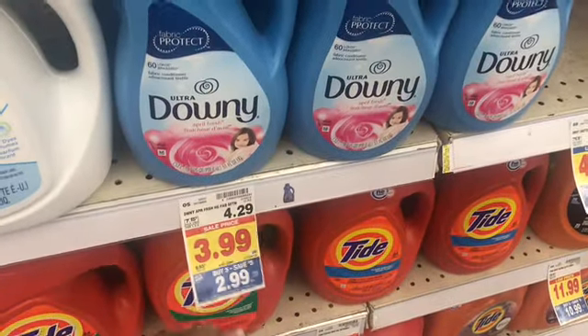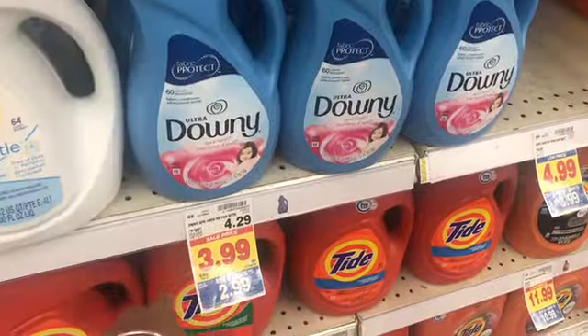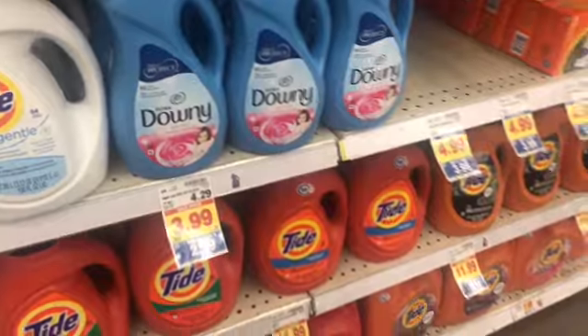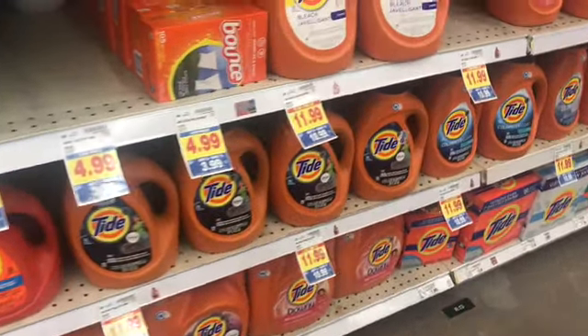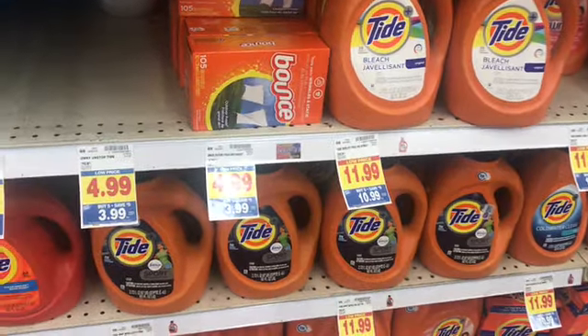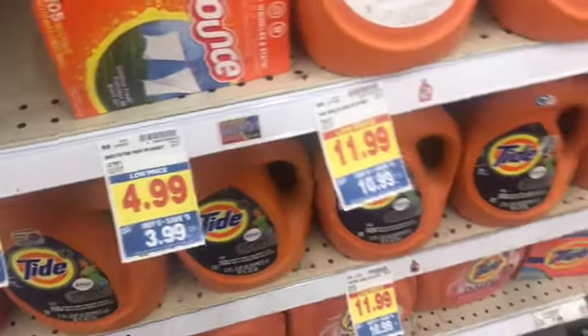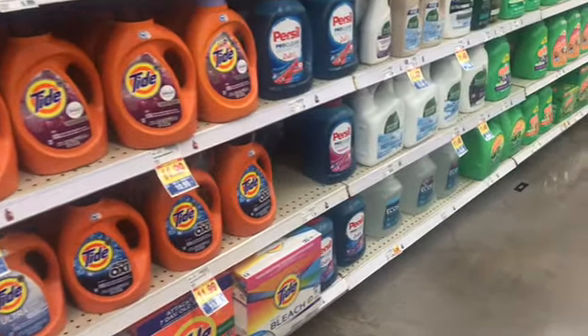So for instance, we have those $2 off coupons for Downy. You could get this for $0.99 if you still have coupons left. I didn't bring my coupons in the store. I specifically came in here for one thing and they are out of what I want. Balance — these are $1.05. She's $3.99. I'm not sure about the coupon because I don't know what is included on that other coupon we have.